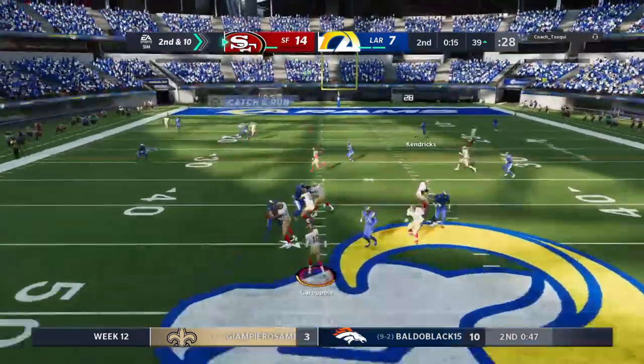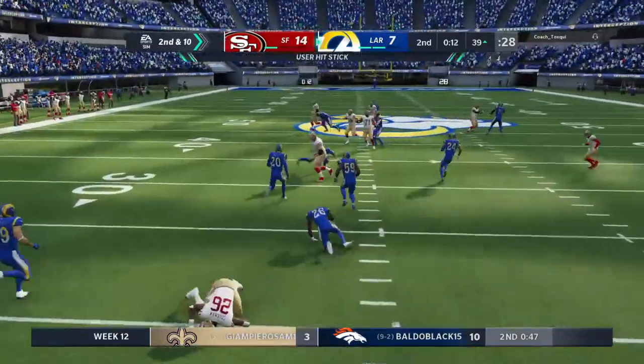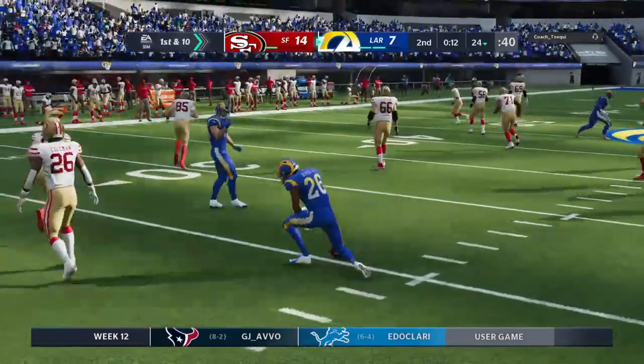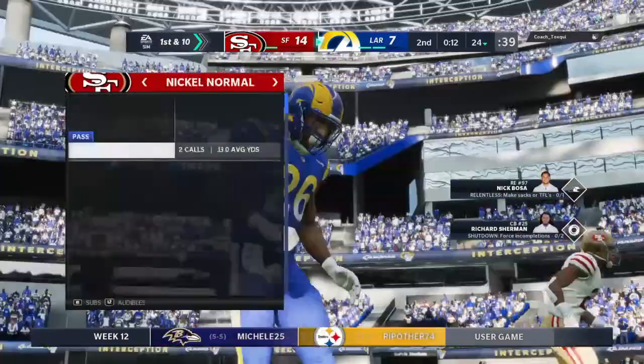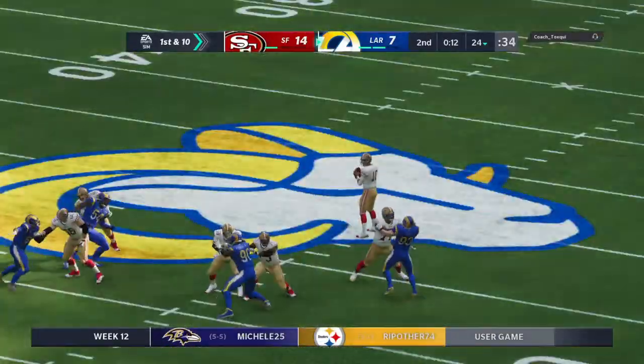Garoppolo looks to throw once more. And he fires one that's intercepted. Picked off at the 17. And his guys have got it back at the closing stages of the first half. The Rams take over 1st and 10 at their own 24-yard line.